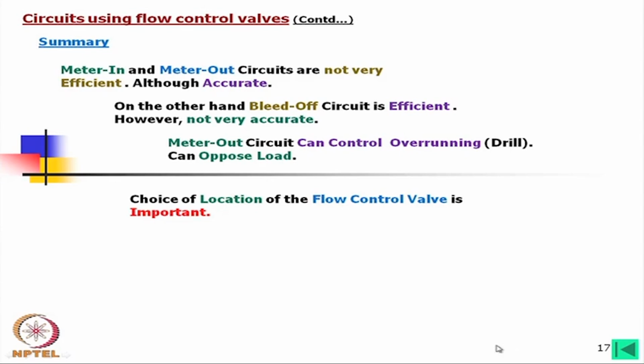In the case of drilling, as you know, if the feed increases, then more load will be experienced, particularly at the time of breakthrough, when the drill is finishing. Suppose you are making a through hole. You may not get a problem in the mid positions, but when it is just finishing the hole, you will find that it requires extra load and thrust. It is going for overrunning, and at that time meter out flow will be the best.